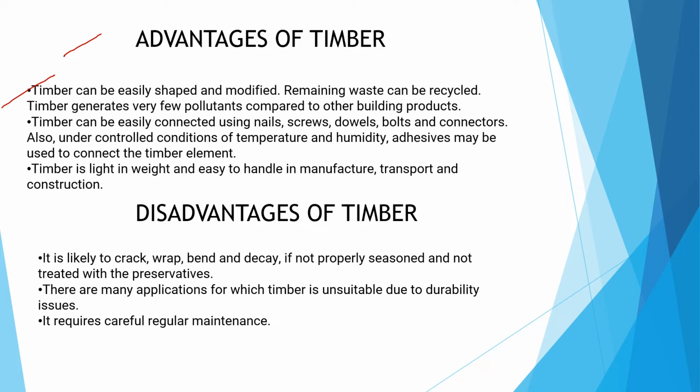Advantages of timber. Timber can be easily shaped and modified. Remaining waste can be recycled. Timber generates very few pollutants compared to other building products. Timber can be easily connected using nails, screws, dowels, bolts, and connectors, also under controlled conditions of temperature and humidity. Adhesive may be used to connect the timber elements. Timber is light in weight and easy to handle in manufacture, transport, and construction.